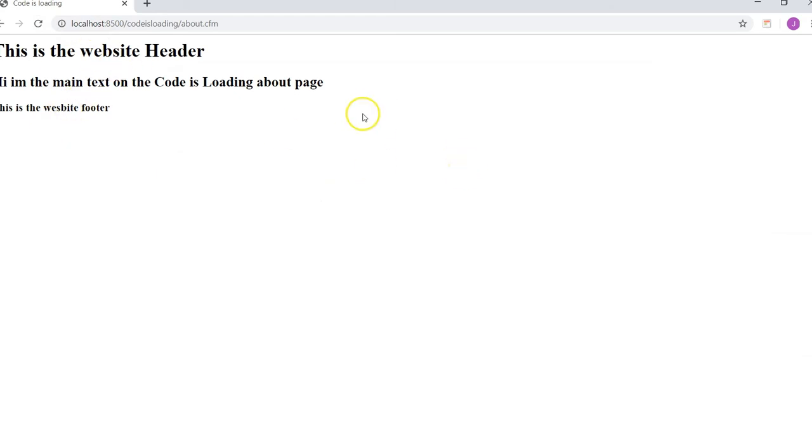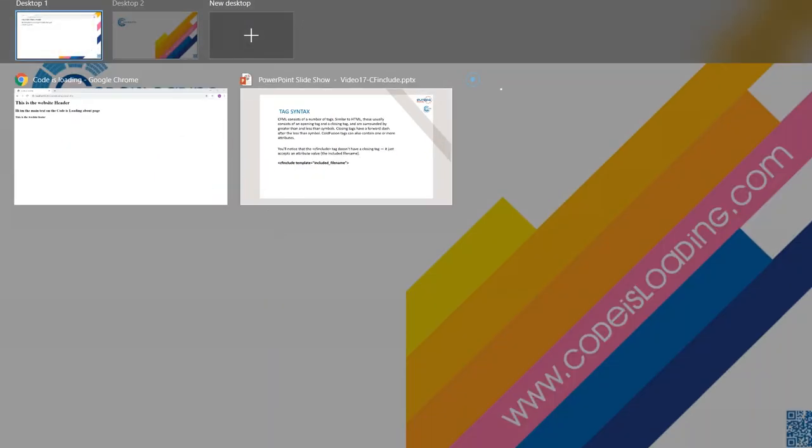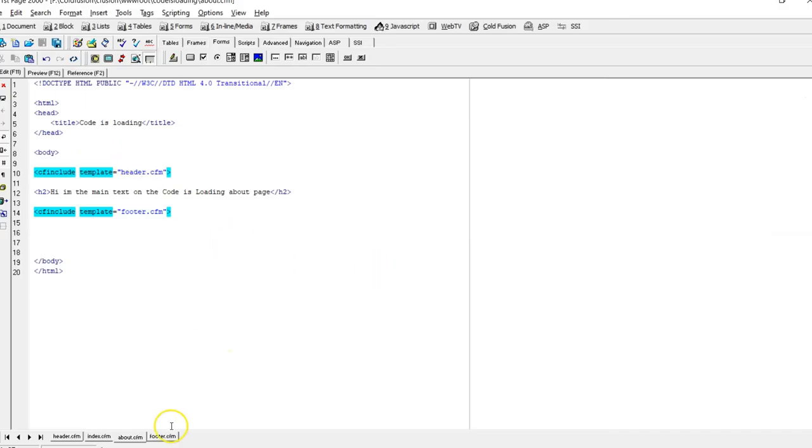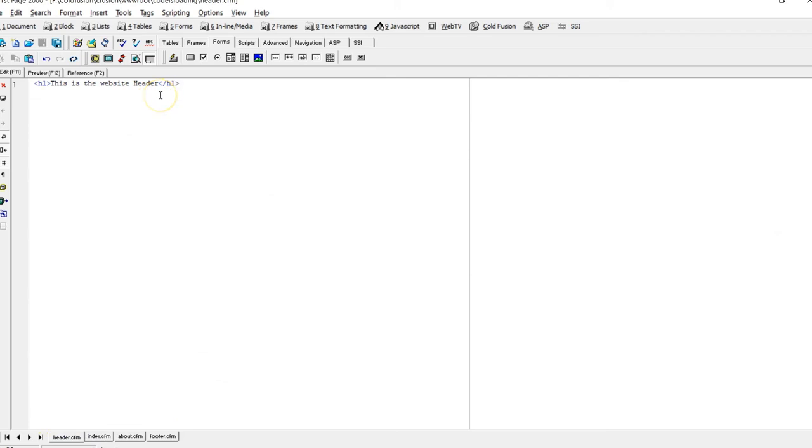The benefit for you as a coder is that within these pages, the header and the footer, you can write whatever you want. You can have the main navigation in there, you can have anything you want, and when you change it in this one place, it changes throughout your site. So any page that has that include file in will automatically be updated. This is a great way not only to stop having to reuse code, but also one little change can be rolled out across the site.